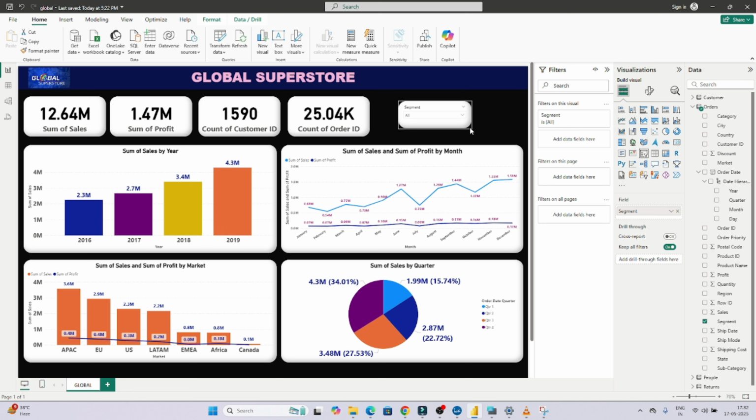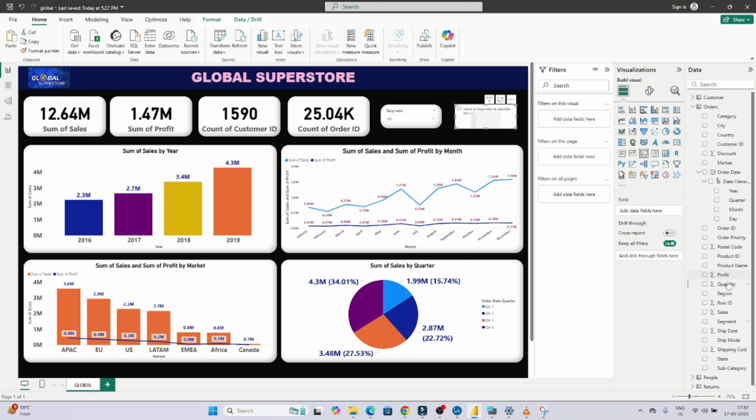So I'll make it like this, and I will create one more. If you want to create one more, just press Control C, Control V. This is the one more I have created. Now in this, instead of the segment, I will select the category. Where is the category?